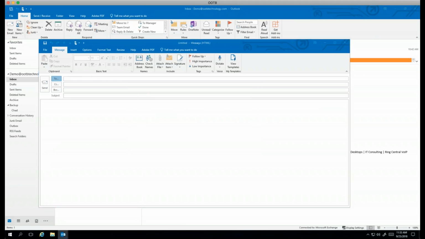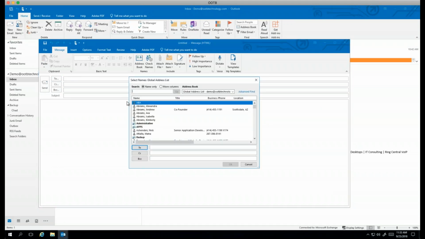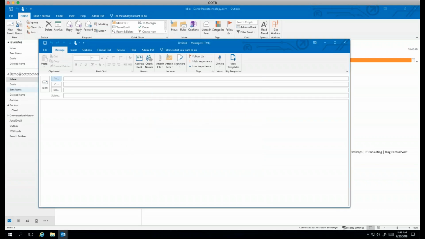This is our global address list, which you can use. If you're part of an organization with a global address list, this is a good tool to find people that you need to be able to send email to. You simply go through your global address list, find the person that you need, and send it off. Or you can go into your To field and then find your group that way, or recent people, or just type it in and send it off. Again, that is a way to send it out to a group without using a distribution list.